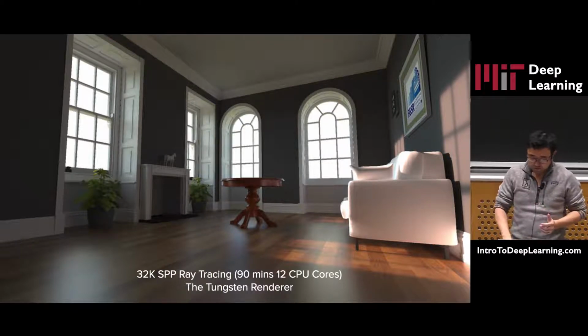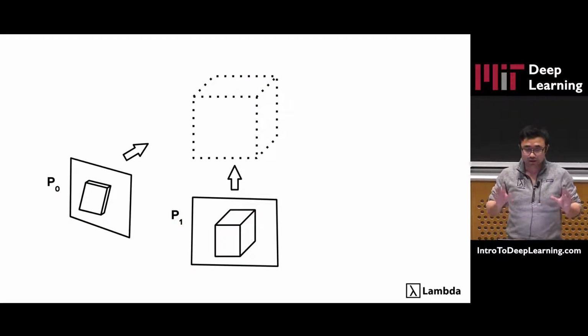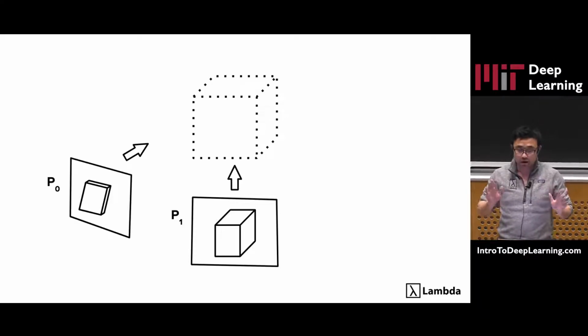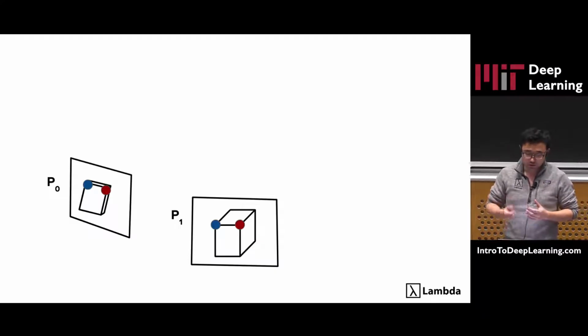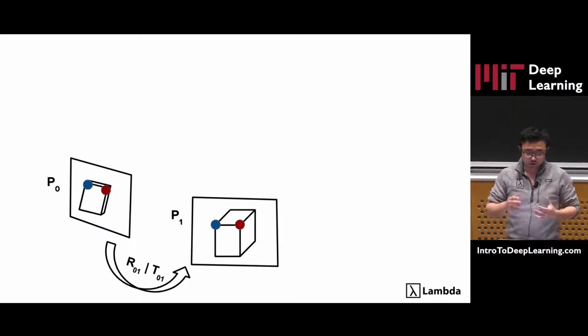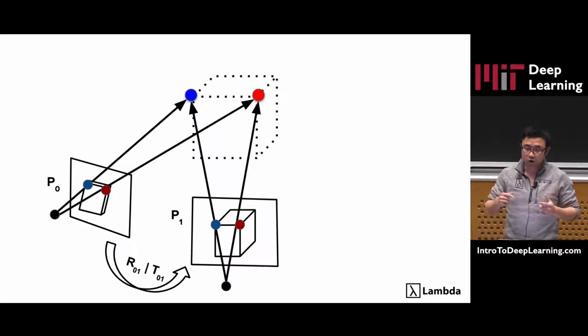But before we dive into the answer, let's quickly switch to the inverse problem for a moment. So this is a classical shape from stereo problem, where you have two images of the same object, and you try to work out the 3D shape of the object. You do this by first finding the similar features across two images. Then you can compute the camera motion between the two photos. The camera motion usually is parameterized by a rotation and a translation. With this camera motion, you can work out the 3D location of these features by triangulation.